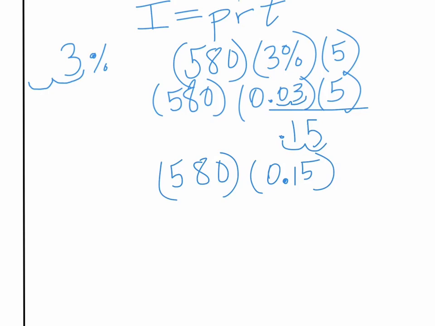You should have gotten 8700 with 2 decimal places added back into the answer, with a total of $87. $87 is the interest that Maria is going to be paid from the bank because she put her money into the bank for 5 years at a rate of 3% per year. That's cool. The bank is going to pay her to save her money at that bank.